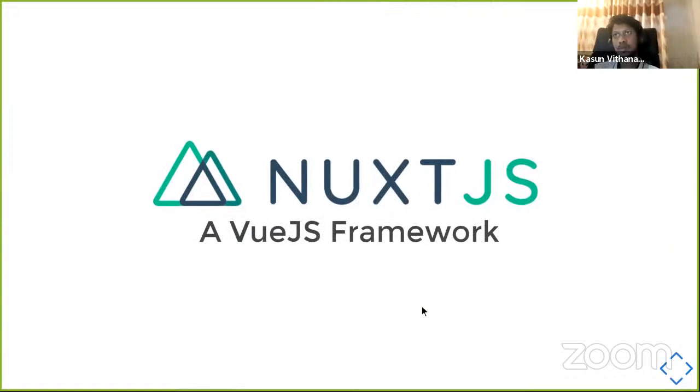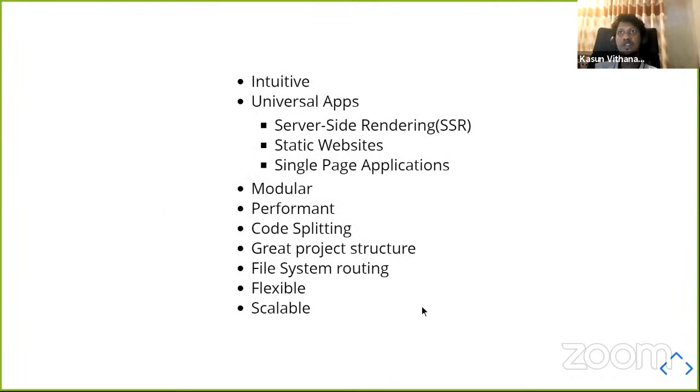And Nuxt, I talked about this earlier. So Nuxt is the Vue.js framework, which is giving you an intuitive way to design your application. Instead of just single page applications, it has a lot of things like server-side rendering built in, and it has static web pages. You can build static websites with Nuxt, and you can also build single page applications. And it is very performant, and it is doing a lot of work under the hood. It is like Next.js for React, if you used that before.